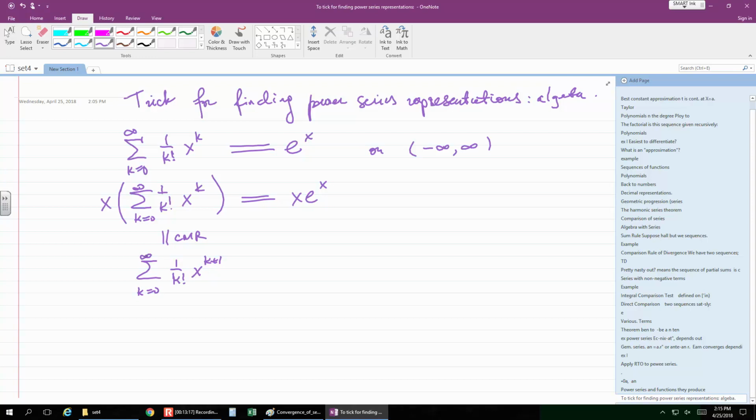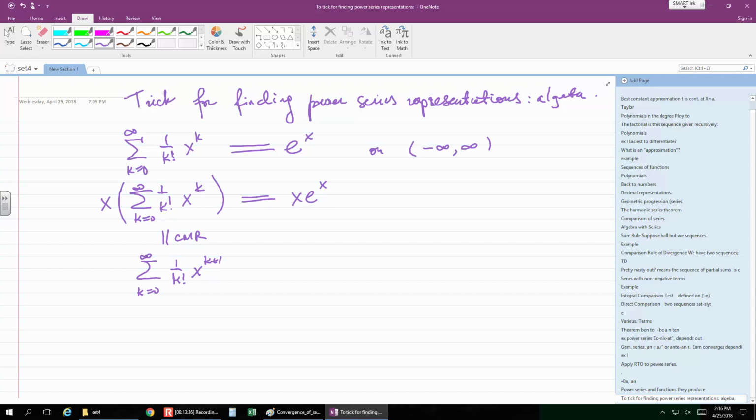As you can see, since we're multiplying by x, what's going to happen to the series? There won't be a free term. So the very first term is 1 for the exponential function, gets multiplied by x, so it's x. That's the only difference. But otherwise we have a very cheap way to produce a new power series.